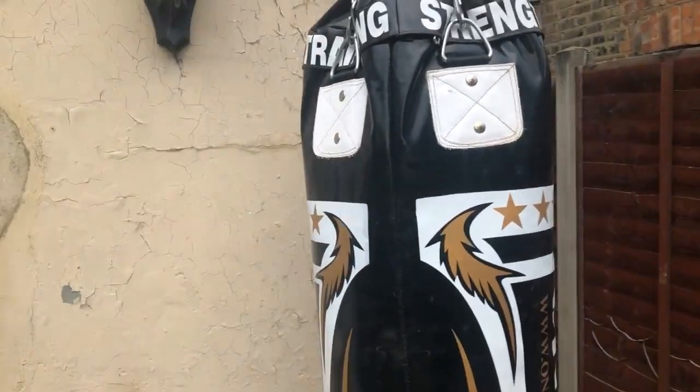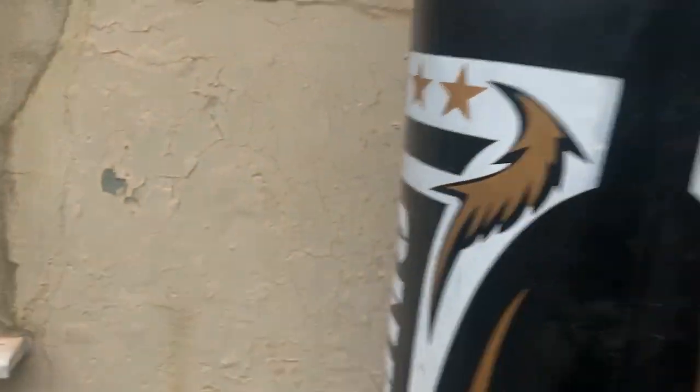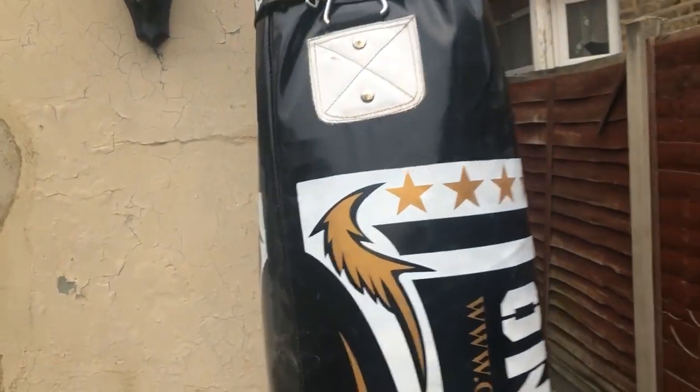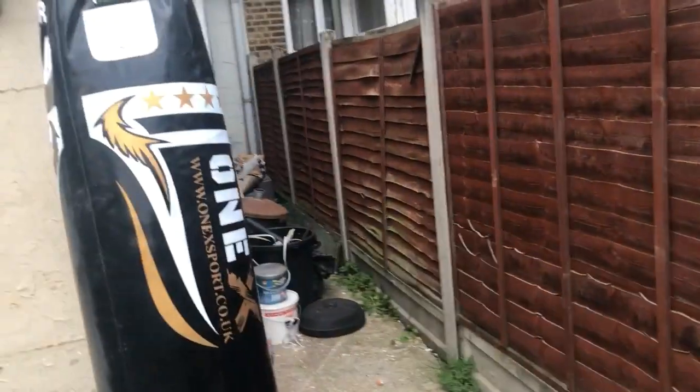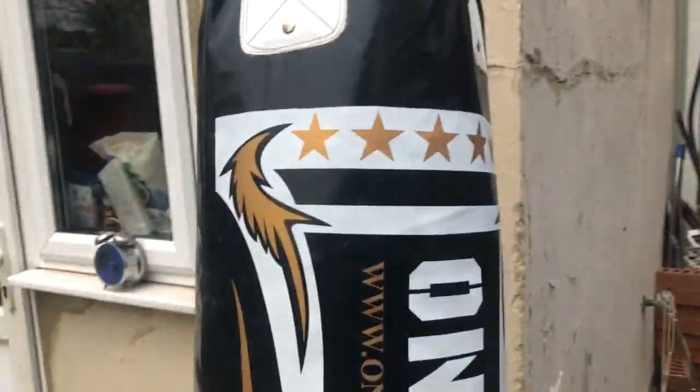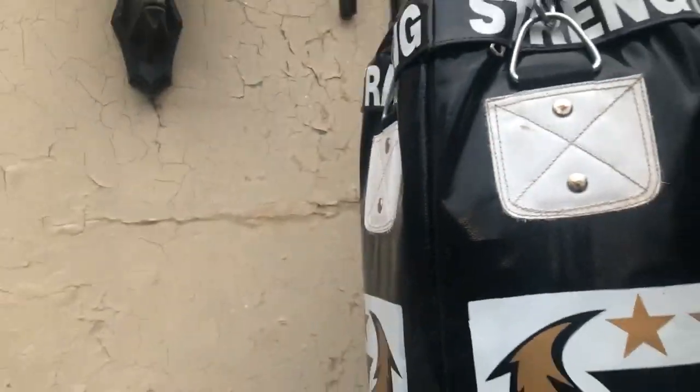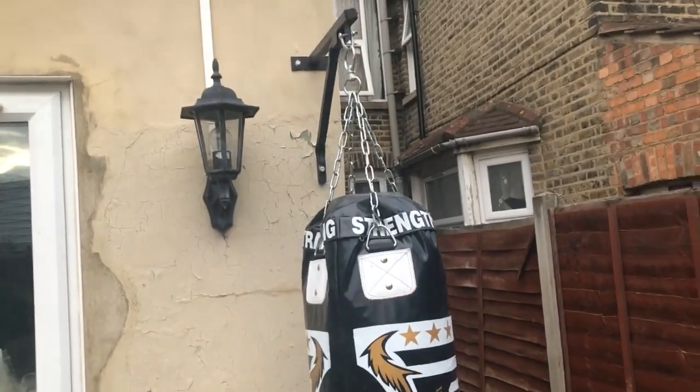9.5, 9.5, 10. And what I've realized as well is when it's too high, it swings everywhere. Obviously, the lower the hit, the more it's going to move. The higher the hit, the less it's going to move. So, yeah, I'll see what I'll do. I'm going to have to leave it for the night because I'll put no more nails in there. I just want it to really get secure.